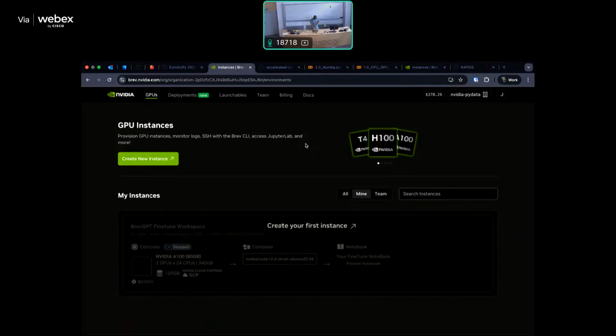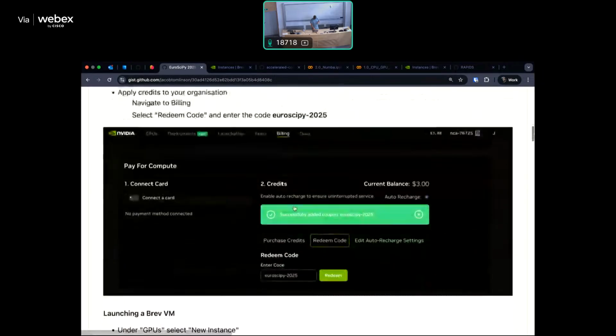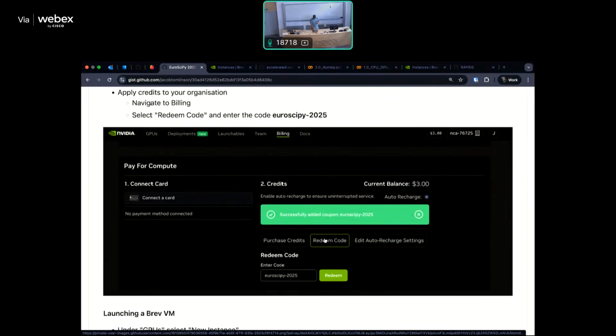Now, I'm going to tell you a bit about the billing. You can see I'm in an account that's got a few hundred dollars we can top up. But when you log in and get to this screen, once you've registered, there is a tab that says billing. If you click on that, there should be a button that says redeem code under the billing portal.